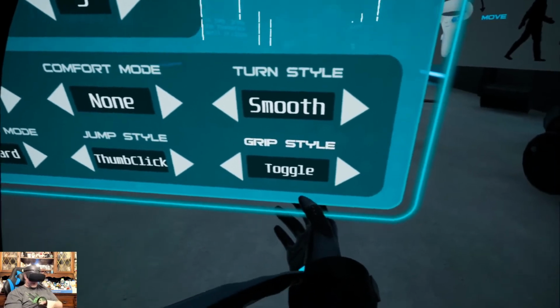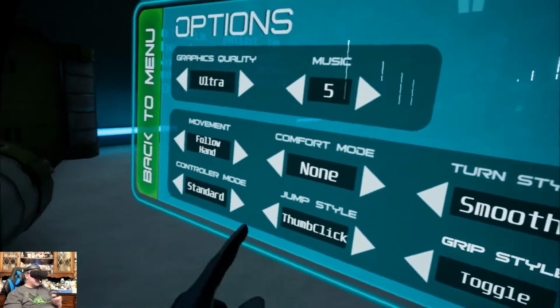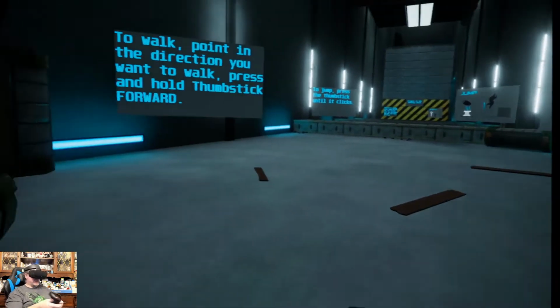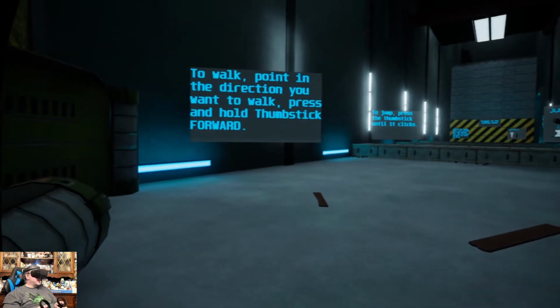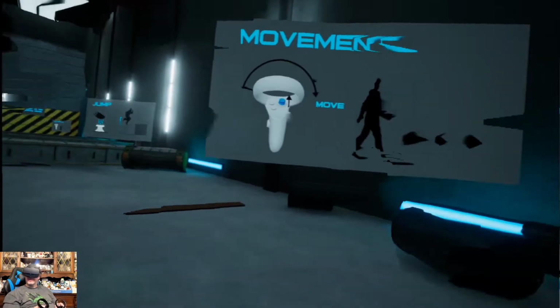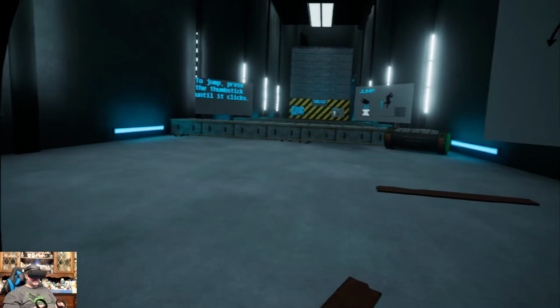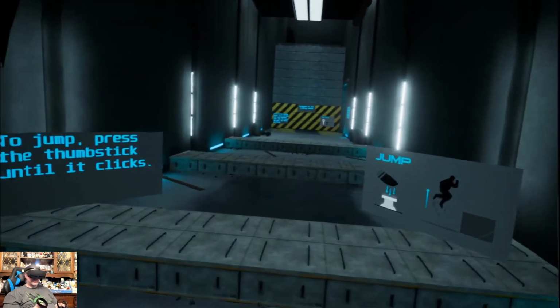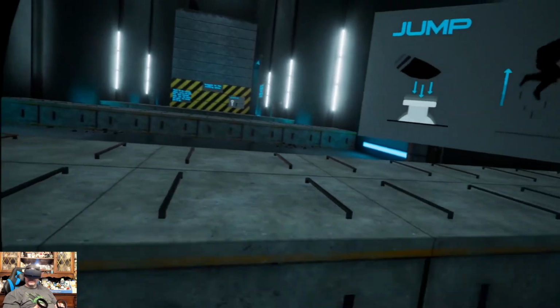I'm glad that there are options even in the demo. We did that, but now we've got the options. Oh, I see. The options just fade away when you turn your wrist down. To walk, point in the direction you want to walk. Press and hold the thumbstick forward. Pretty easy. Movement left and right. This is all standard. This is good. Press the thumbstick until it clicks to jump. That works.